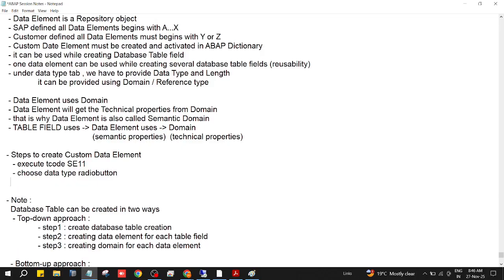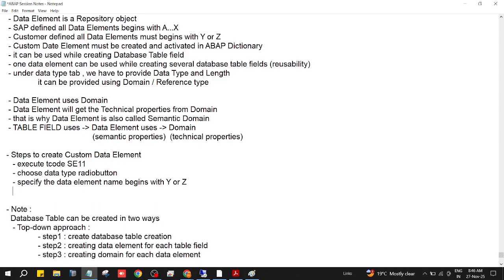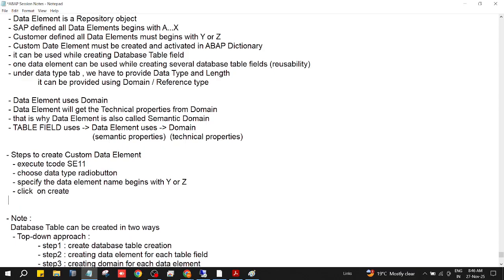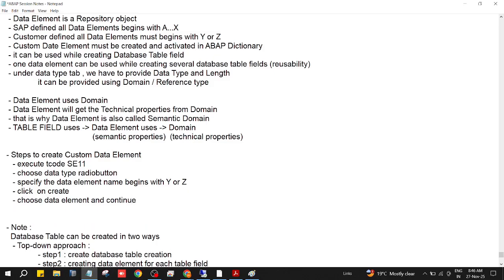Then specify the data element name beginning with YRG. Then click on create. Another radio button comes up; choose data element and continue.